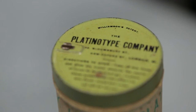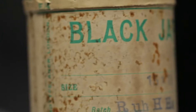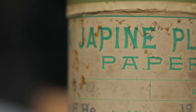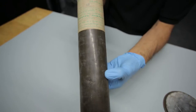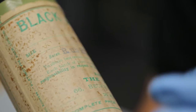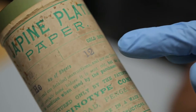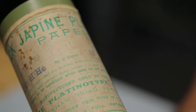What I'd like you to see is, in addition to the label of the tin of the Platinotype Company, also look at the paper label that indicates black japine platinotype paper. I think this label is worth as much as the material inside itself. The label has both a batch number, and interestingly it reads R-U-H-H-H-E, or some signals that could be Latin or Cyrillic. The size is indicated as 15 by 12, and the number of sheets: 12 sheets. This is a gold mine in terms of all the information provided by the label on the tin.